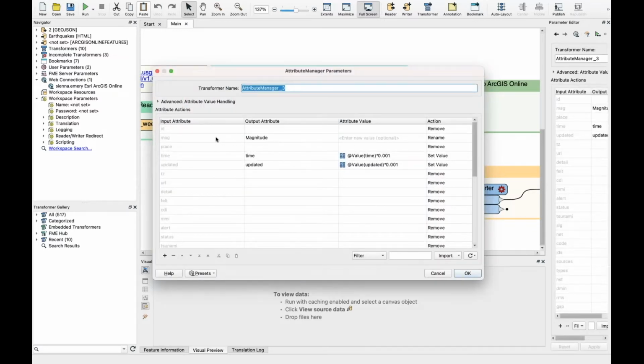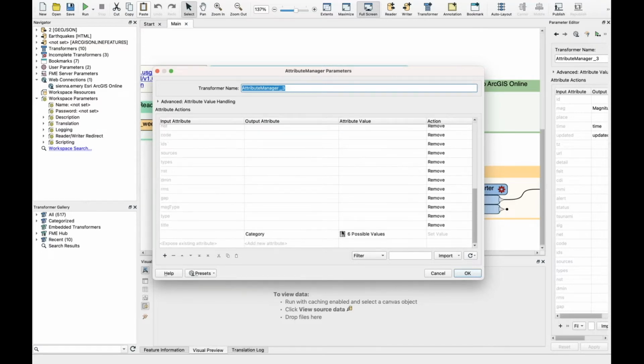So the first thing I'm going to do is rename some of these attributes. So mag, I want to turn that into magnitude, and then I want to change the time and updated. It's in epoch time, which is seconds from 1970, and it's in milliseconds, and I want it in seconds. So I'm just doing a little calculation there. And I'm also changing the category based on the magnitude.